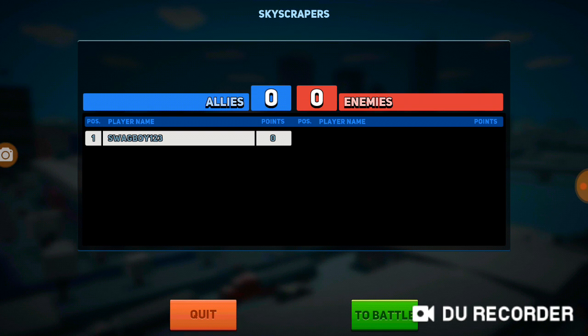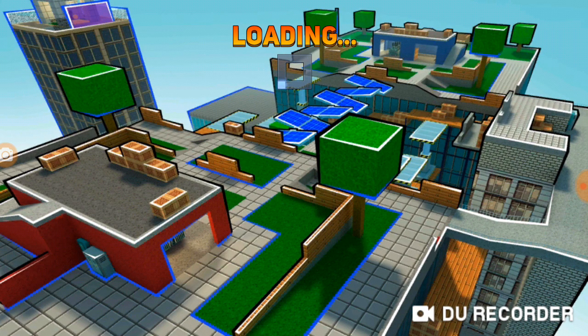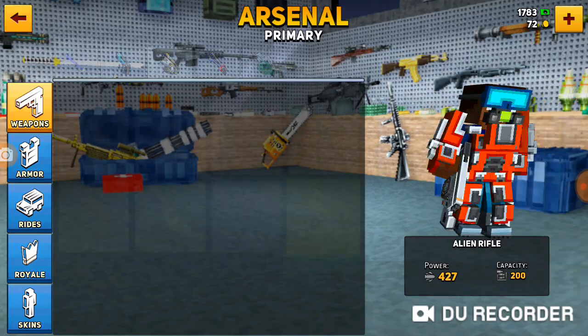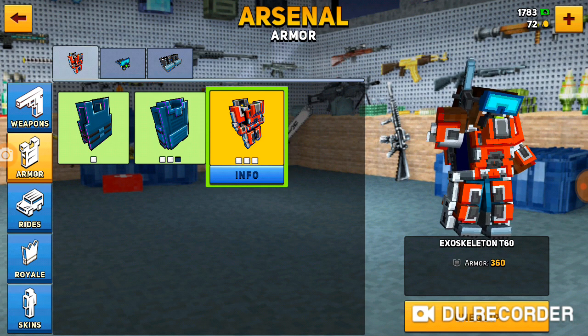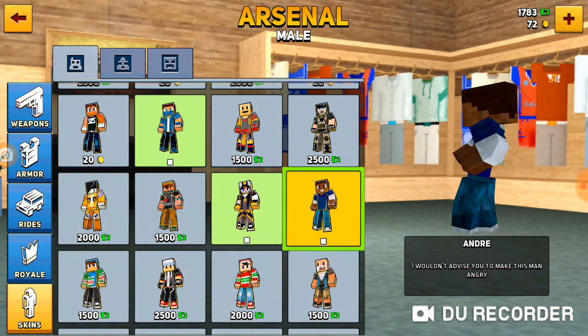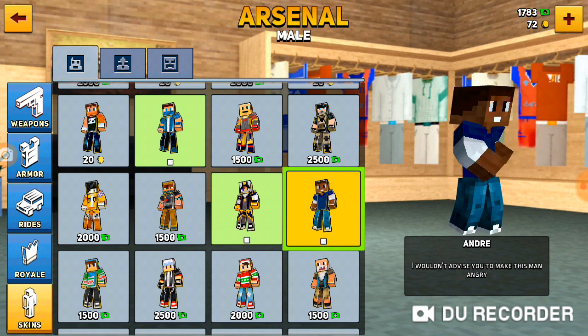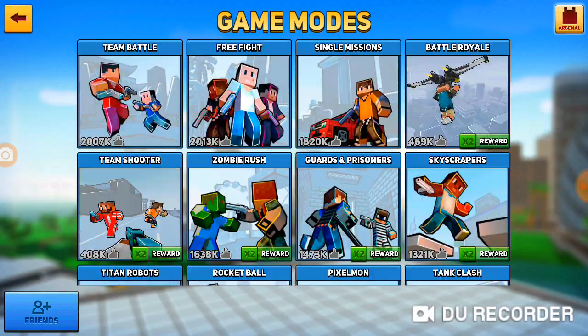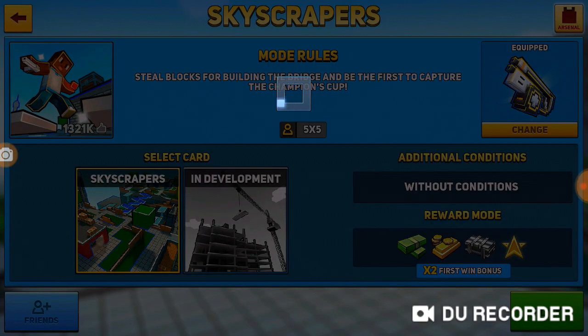So guys, whoever said that in the comments, my name is Swagboy123. Just look me up, and I look exactly like this. I'm gonna show you how I look. I'm this skin right here. So if you see this person and it says Swagboy123 on the top, then that's me. So let's get back to the skyscraper game, and let's do this.